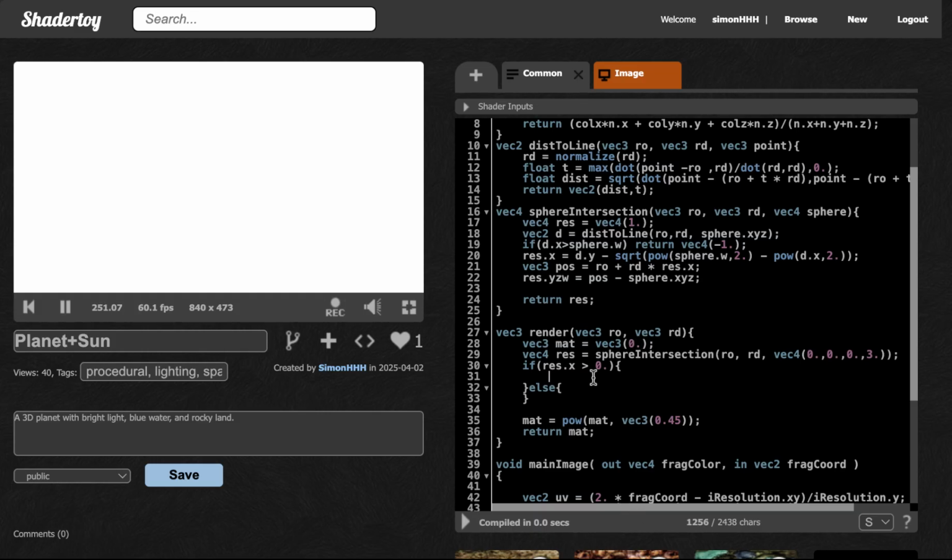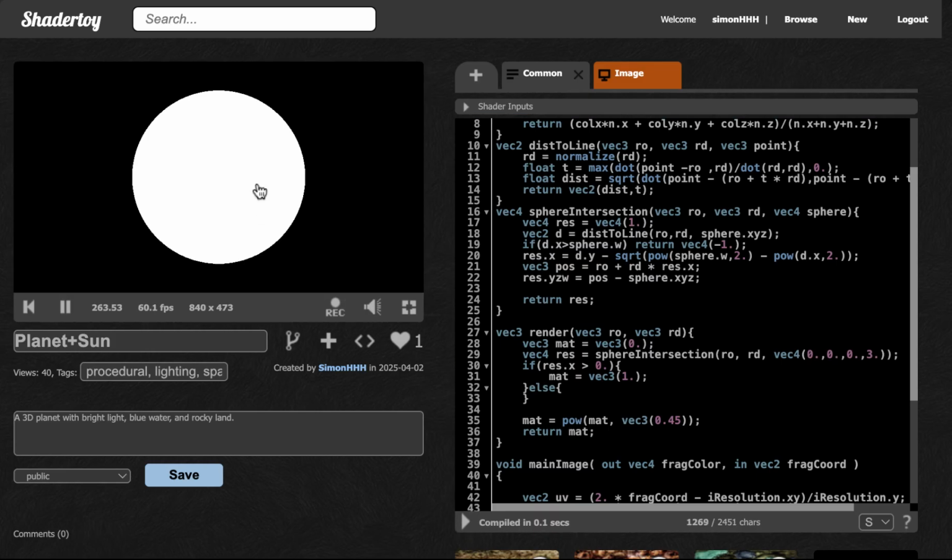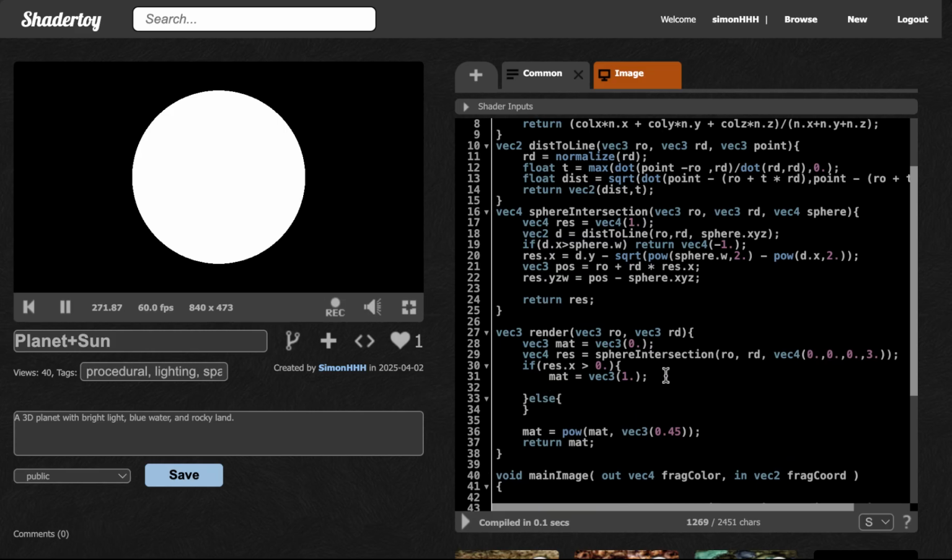Firstly, we can make the intersection with the sphere white. You can see that here is a sphere. Then at first, we make a tap for the land, for the planet.